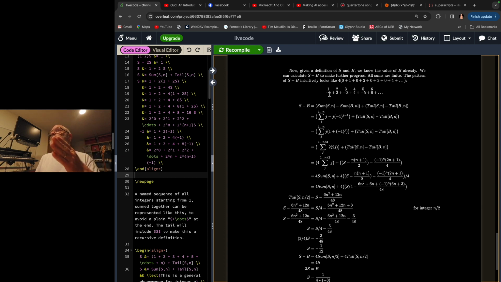The original 1 minus 2 plus 3 minus 4, the negative sign is flipped on it. But in any case, it ends up being this per term sum when I represent sum s minus b, and also the tails. I'm going to be really, really careful with the tails because I'm going to use the tails to figure out what the value of s is. So if I factor out the j, it's basically saying there's a j that is either multiplied times 2 or it's multiplied times 0. Right? So if it's -1 to the 0, it ends up being 1 plus 1, right?